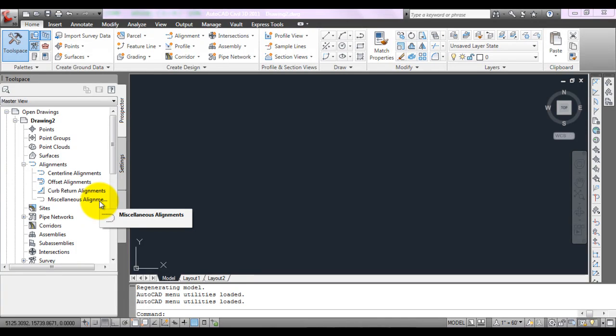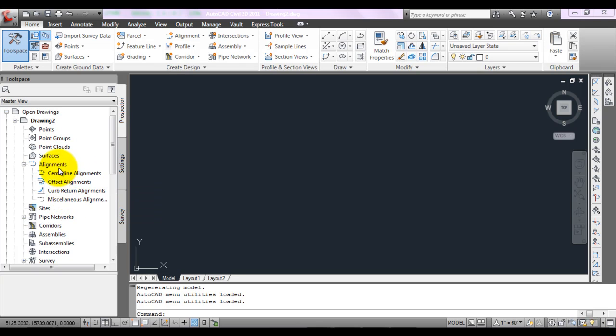Miscellaneous alignments are much like centerline alignments, and they can be used for pipelines or utilities or that kind of thing that doesn't really fit a centerline alignment, but it acts like one. Offset and curb return alignments are dependent upon a centerline alignment that's already been created.